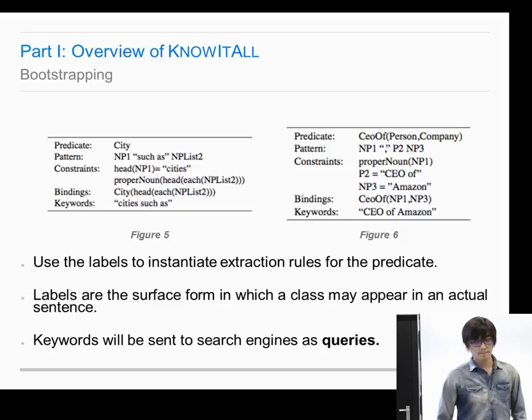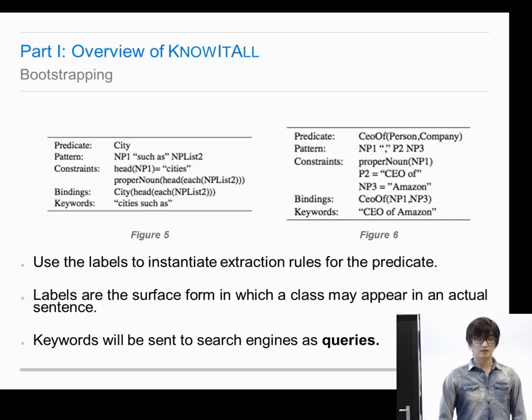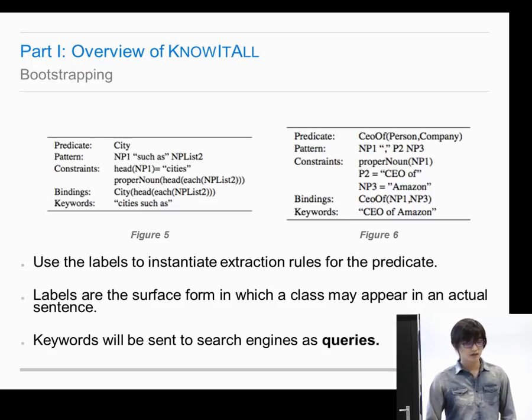So now it's bootstrapping. Bootstrapping uses the root templates and information focus to create a set of extraction rules. Here figure 5 and figure 6 are two examples. Figure 5 is a unary example and figure 6 is a binary example. As we see, it looks very much like the root template itself, but the difference is that the predicate is no longer class 1 but city, a specific class, and what's more, the keyword "cities such as" was created.